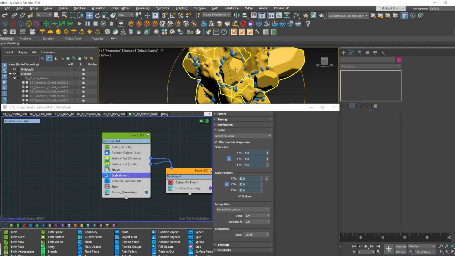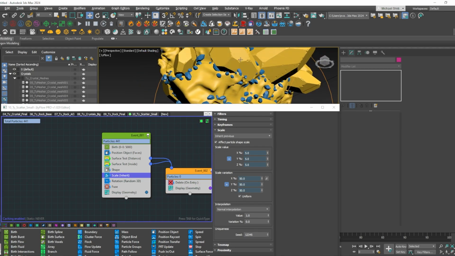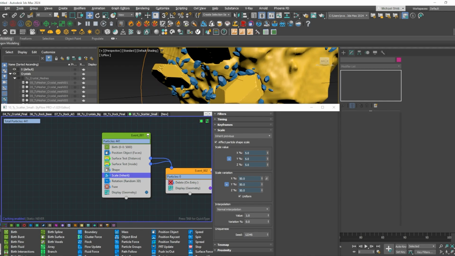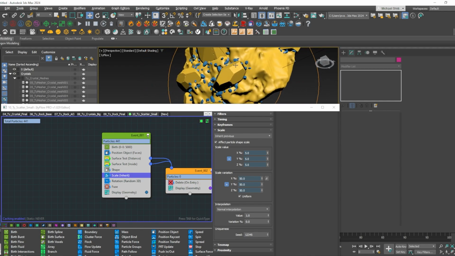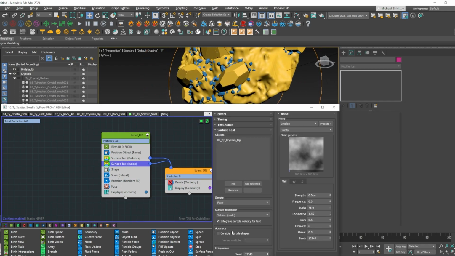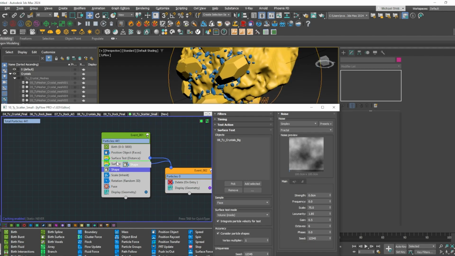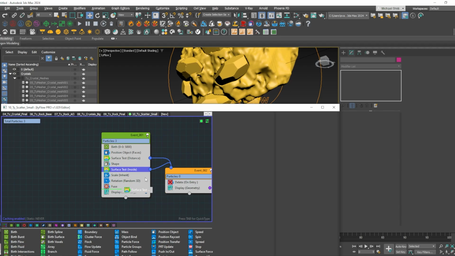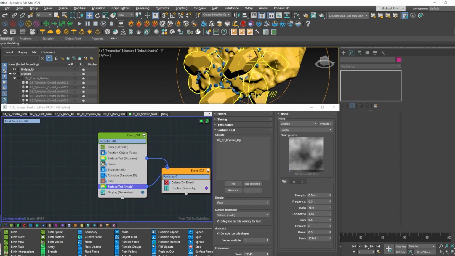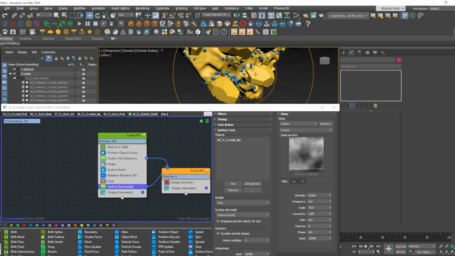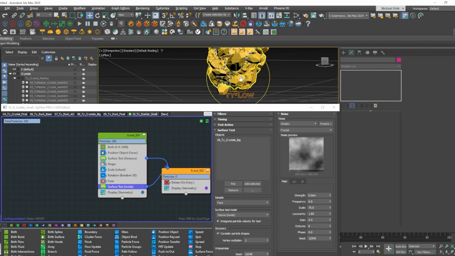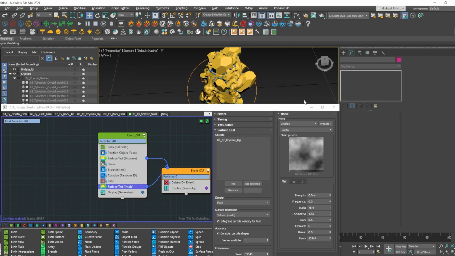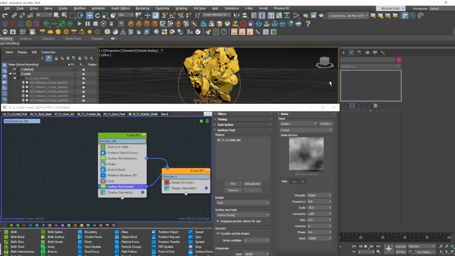Uniform. Let's consider particle shape in here as well. Like so. Yeah, I think this is good enough.